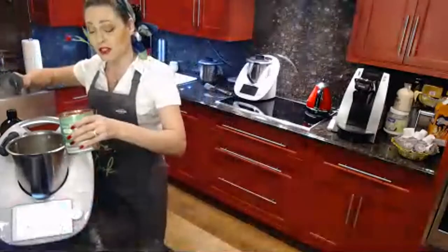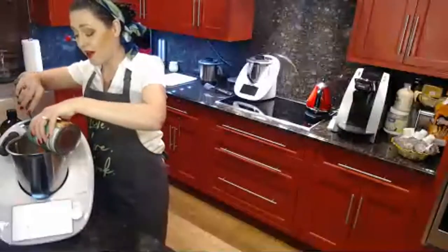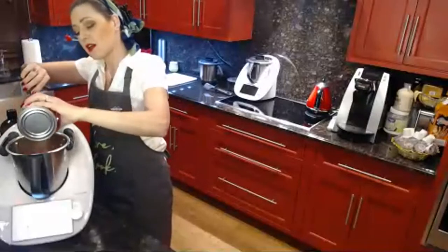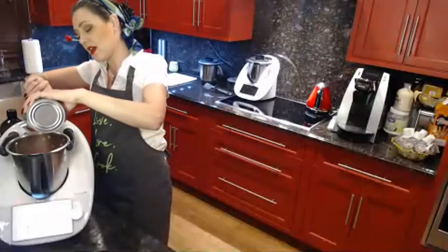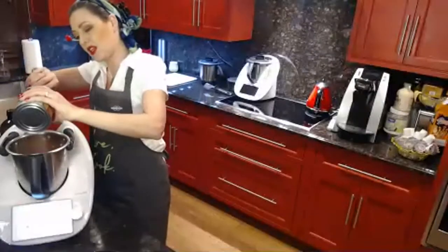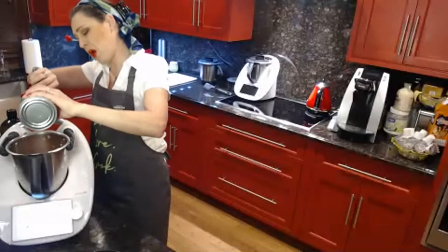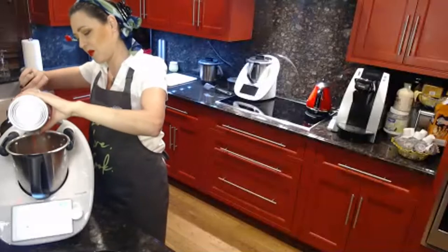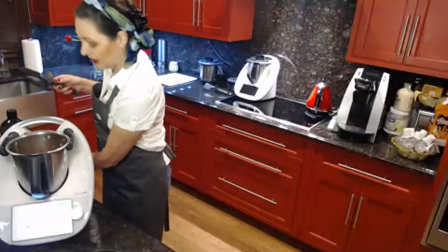So if you're someplace in an area where you have fresh tomatoes, or you have maybe some leftover fresh tomatoes, go ahead and use them easily. Here on the East Coast, we don't have snow at the moment, but we don't have a garden either, so I'm using canned tomatoes, which is just perfectly fine.